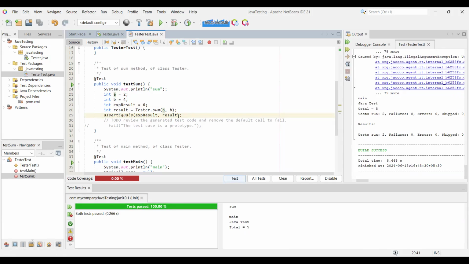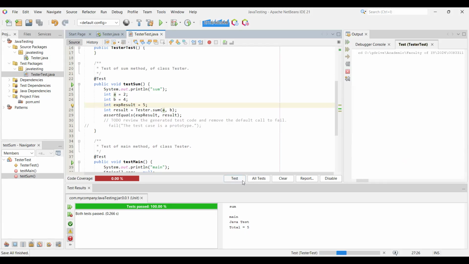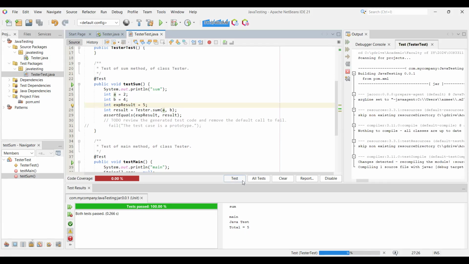Right, all pass. Now say, for example, for 2 plus 4, I expect number 5, right? The real answer is actually number 6, but let's say I'm expecting number 5. Let's see whether it works. It should fail now because I'm giving a wrong answer here, right?